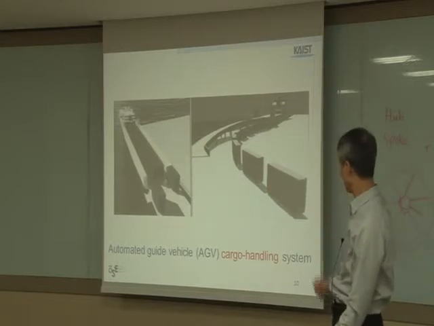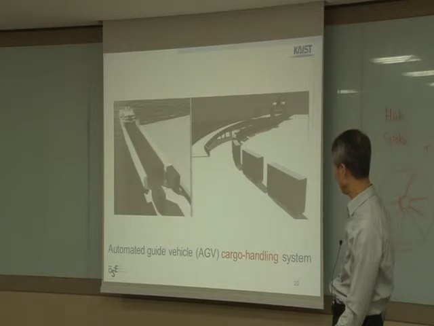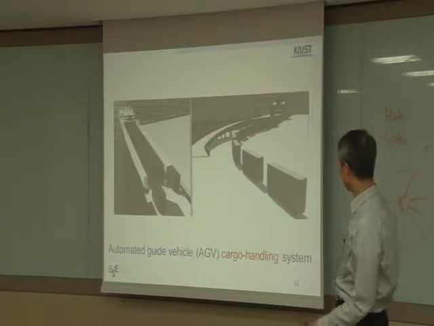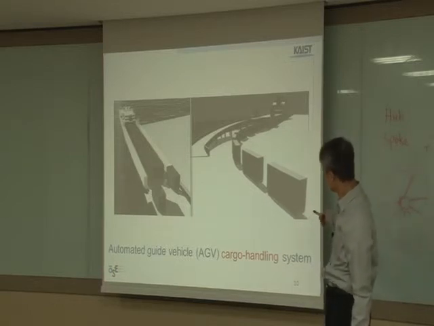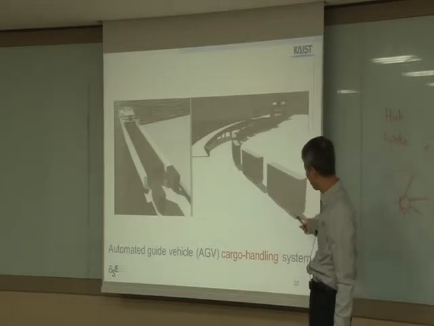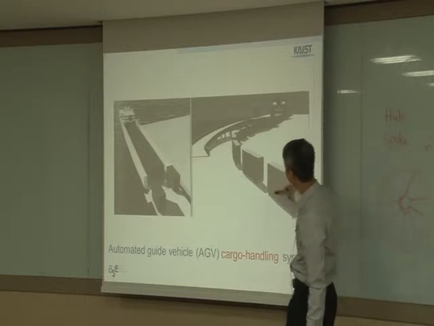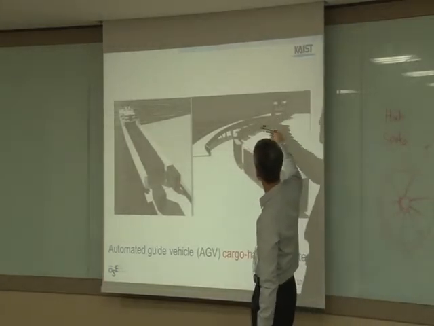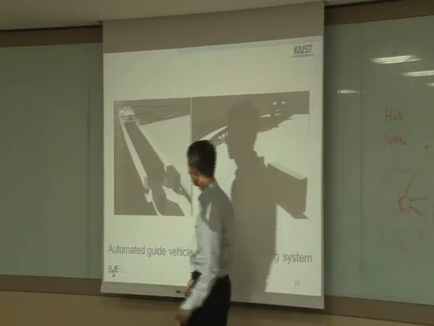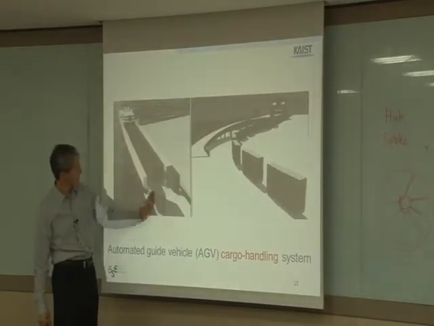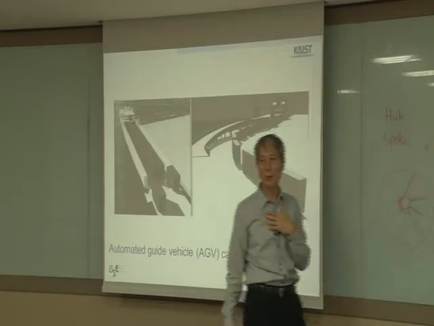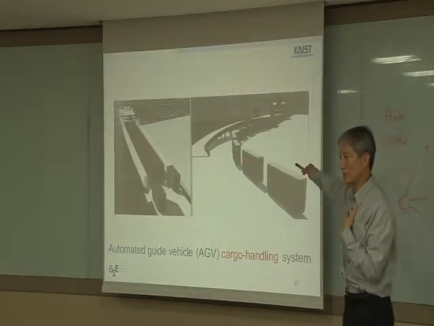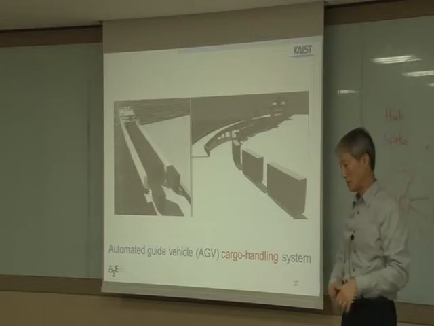This is another ship, automated guided vehicle, AGV, cargo handling system, and looks like this is also an automated one. Right? And on the rail, probably for the train or truck, stacking 2 tiers and goes in line into the ship. But the back side of the ship, right? But in our project called Mobile Harbor, we had a similar idea to this one. You can check it out.